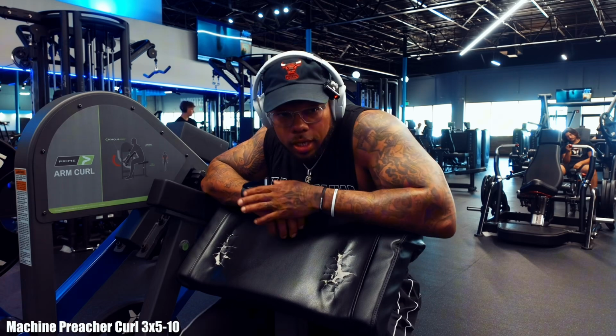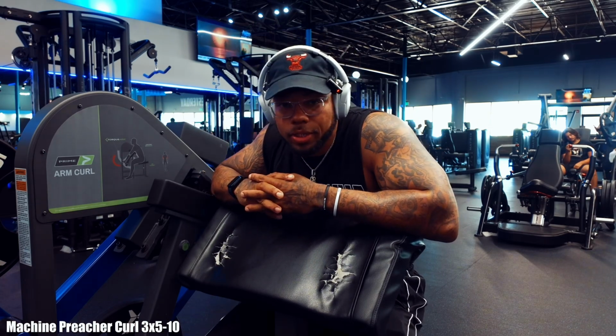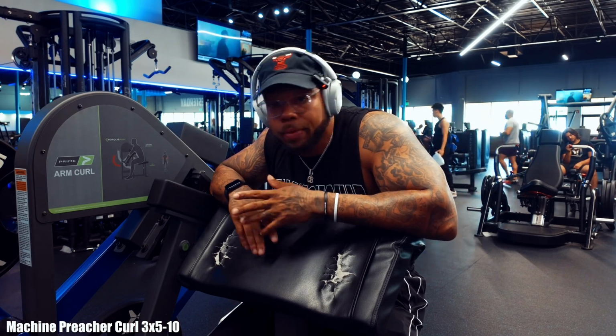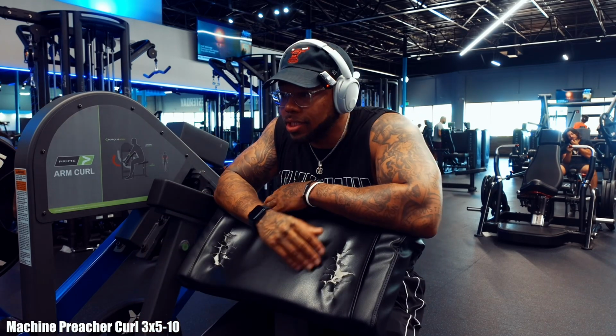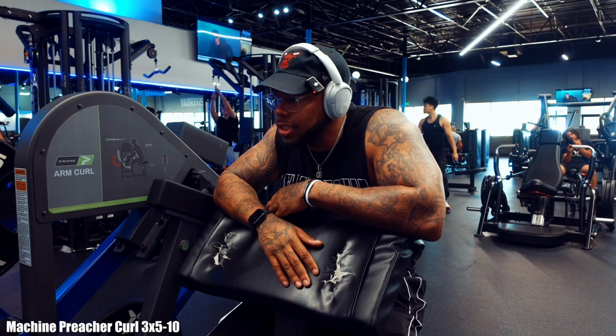Honestly, this is the only bicep exercise that I really use. I throw in hammer curls here and there, but for the most part, I'm just using the machine preacher curl. And then when I do hammer curls, I actually do it on here and just keep the hammer curl position. I just feel like I connect the most to this machine, and it has helped me grow my biceps the most. So this is really all I stick to.